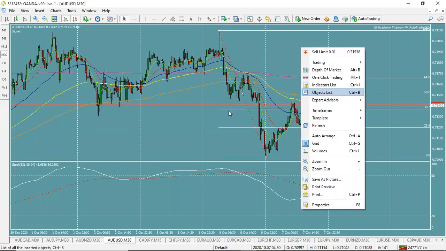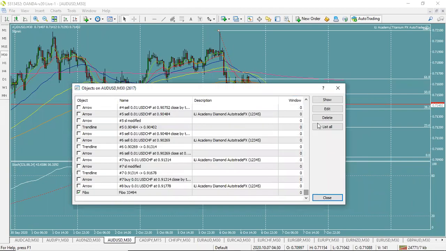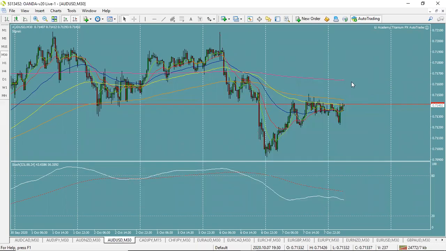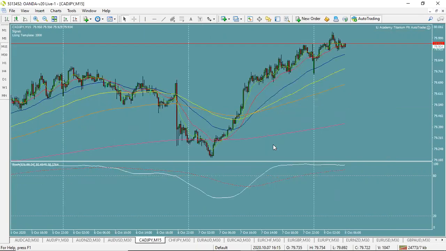Let me take this fib off so that it's not confusing us here. Delete that. But right now, I'm below the 720, so that would preclude me, particularly in my style of trading, from taking this move to the upside. So you really have to just know what your style of trading is, what you're willing to tolerate, what you're willing to risk. And there is no one way that's going to win 100% of the time. You're just looking for a high percentage, maybe 60% or more winners, and then your losses to be smaller than what your average wins are.